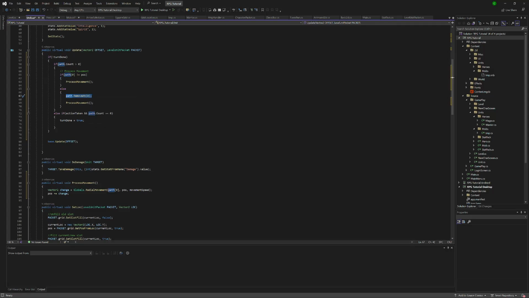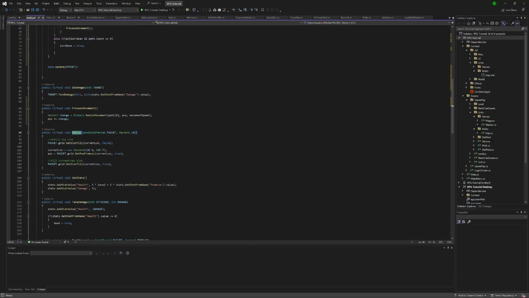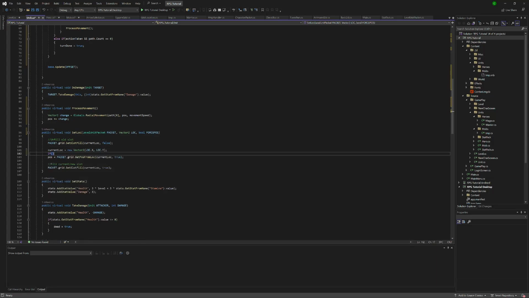And then we need to go through and make a few more changes. So if you remember, setloc is going to, well, let's just go to it and we can read it. It is going to move us directly to a specific spot. And that's actually good if we're trying to set the starting location. So we don't want to get rid of that. So what we're going to do is we're going to add a bool. And then in that bool, we are going to, give me a second. Let me remember what I called it over here. I'd like to keep these the same. Force pose. All right. Force pose.